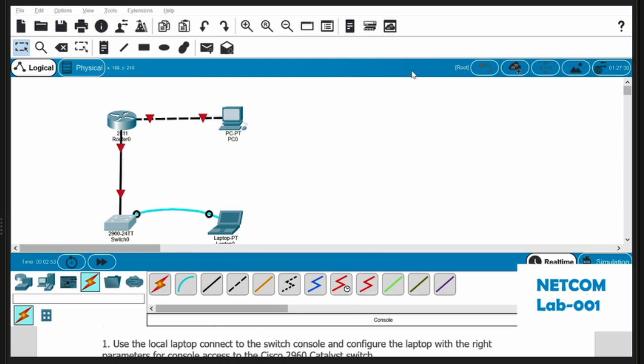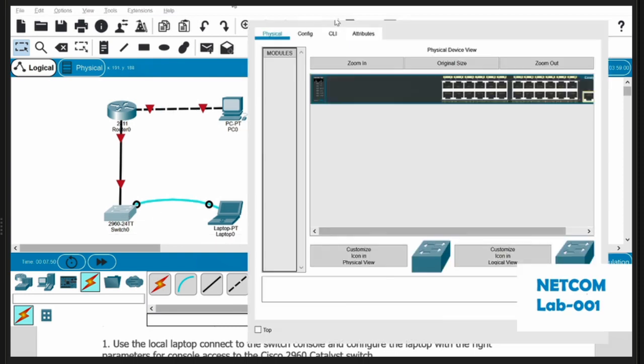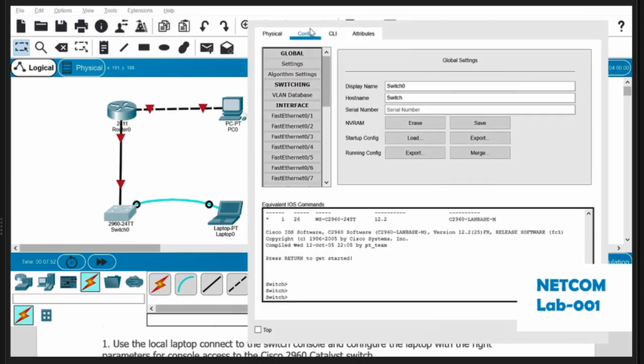So, this is our switch. So, as you can see here, yan yung available port. Our console, so we now access our CLI. So this command line interface.